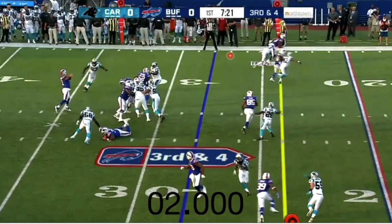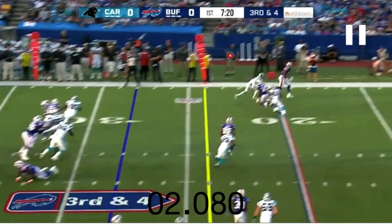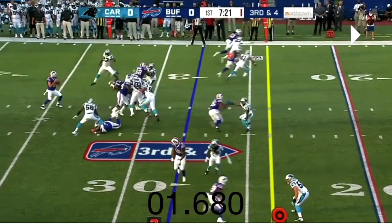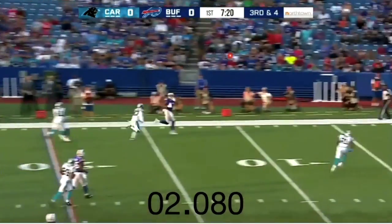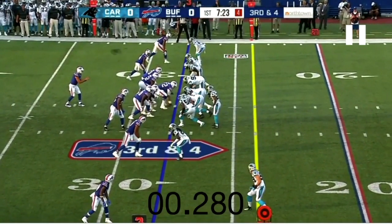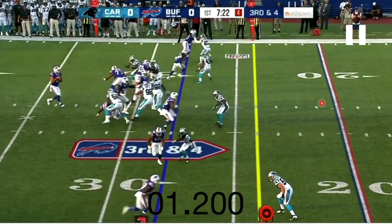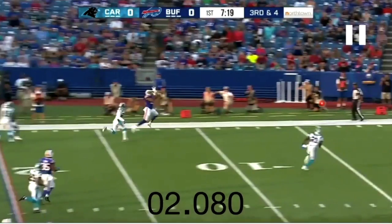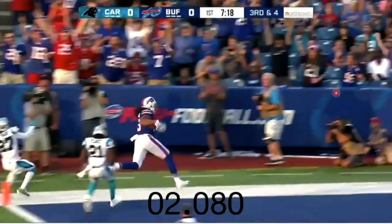But this is just really nice timing, placement on the throw here. And what happens is, as Benjamin releases outside, he chops down the hand of the DB, and the DB just trips up, and Benjamin's wide open. But kudos to Peterman with the single high safety deep. Obviously, he knows he's just got to hold him quickly. So right there, he takes the snap, finds him, sets, and then boom, top of the drop, ball's out. Nice placement where only Benjamin's going to catch it. Stays in bounds for the touchdown.